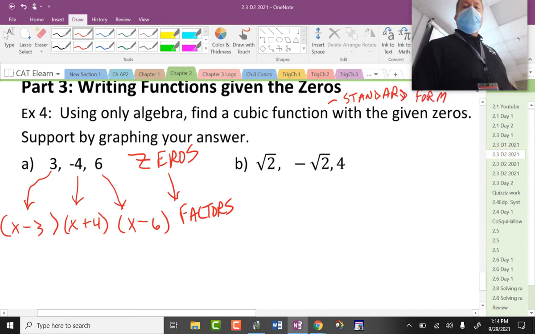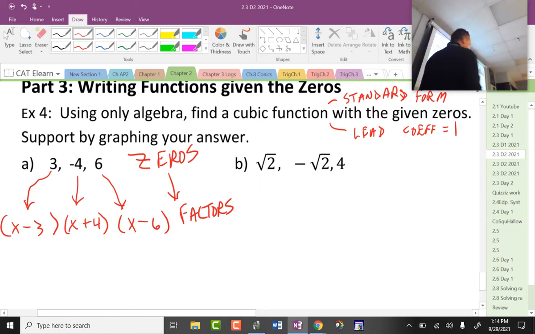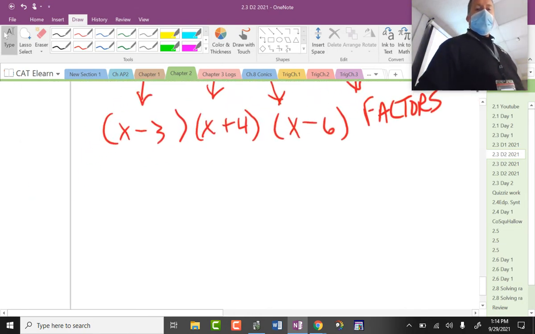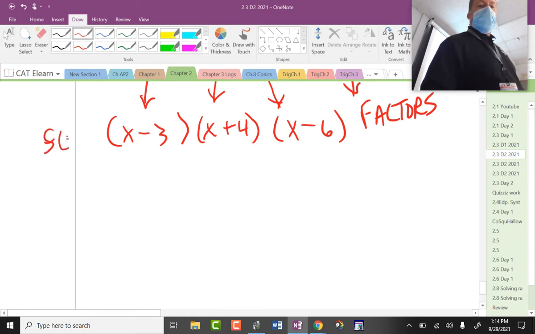Another thing that they're missing is that leading coefficient just equals 1. Because if it didn't say that, this question is actually a little bit harder. So notice when I wrote this, just those zeros that I have there, then the leading coefficient would be 1, and then I could just continue.